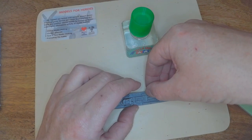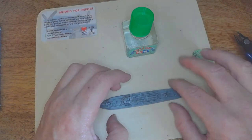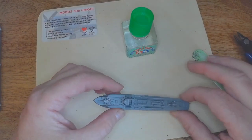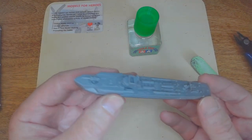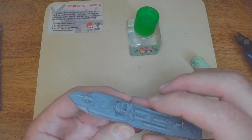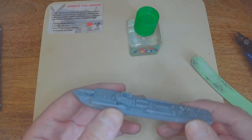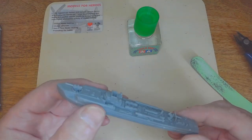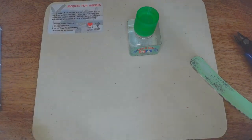I have an option to show you at the end — a little bit of a conversion with these torpedoes — and I'll show you that just before we close. But there we are — that's the S38 boat all together. The guns are in the right place, torpedoes are in, and it's good to go. Just give it a once-over to check if anything needs filing down or tweaking before you spray or undercoat it for painting. Put that to one side and we'll move on to the next boat.